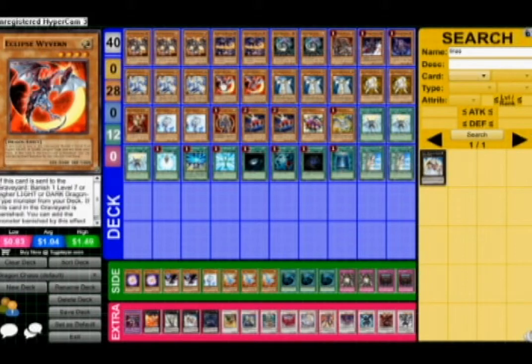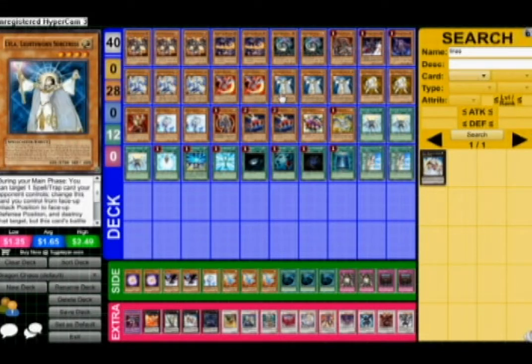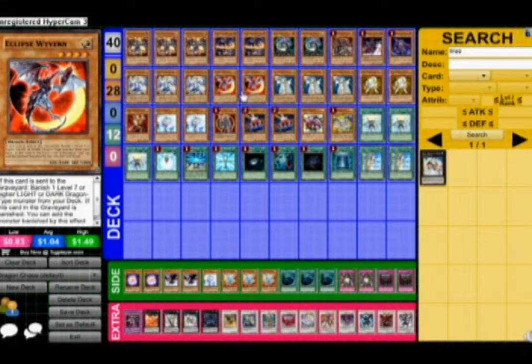2 Eclipse Wyvern, I ran 2 of those. I've seen people run from 3 to 1. I think 2 is the most efficient version, mostly because I have 4 targets, and if you're playing 2 Red-Eyes, you have 3 targets for it. Red-Eyes and Dead, and I think he's okay.